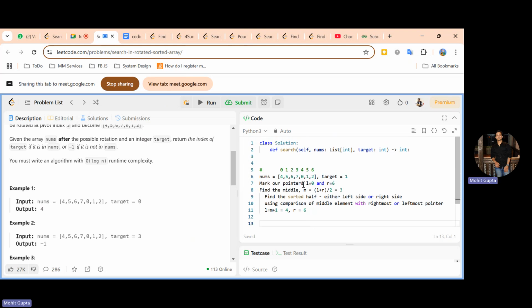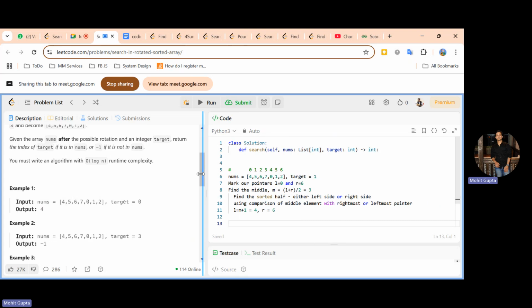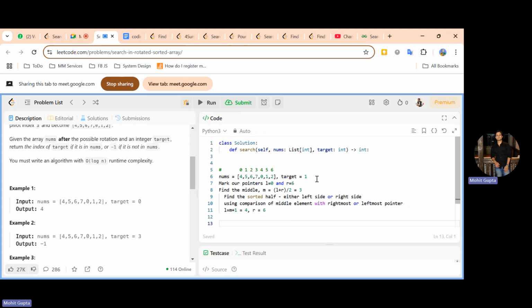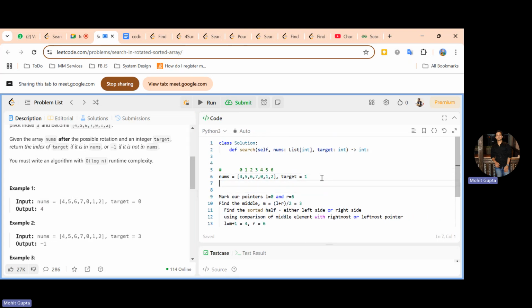Let's first write the code and then we'll do a sample dry run as well. In fact, let us do the dry run first and then write the code. Let's say I just increment one more number here, 3 also, whose index is 7, and we are searching for 2, for example. Now 2 lies in this part of the array, right? So initially L is 0, R is 7, and the midpoint is 3.